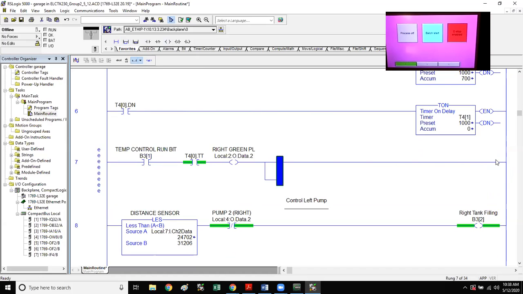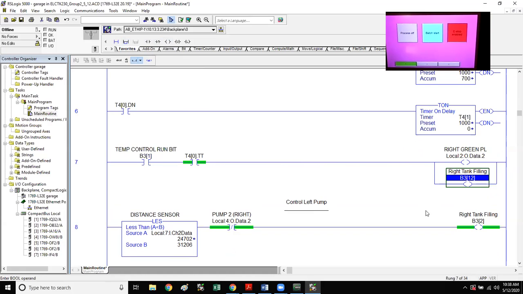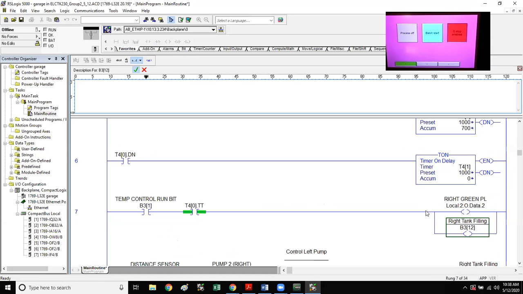B312, I would think. B312 is going to be HMI auto flashing light.